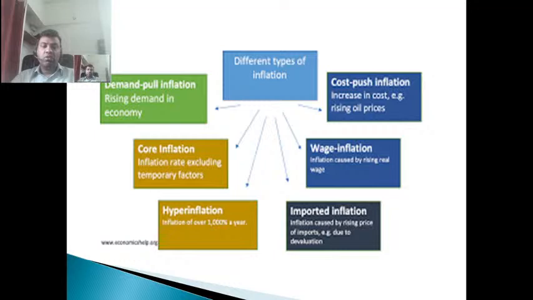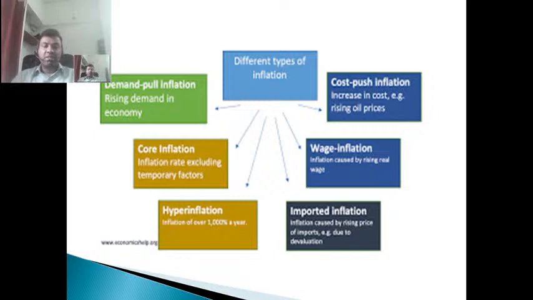Even India used to export steel to the USA. So the price of steel has increased. Since the price of steel has increased, whatever the USA makes from that steel, obviously the price will increase. Whatever the finished product is, its price will increase because the price of raw material has increased.